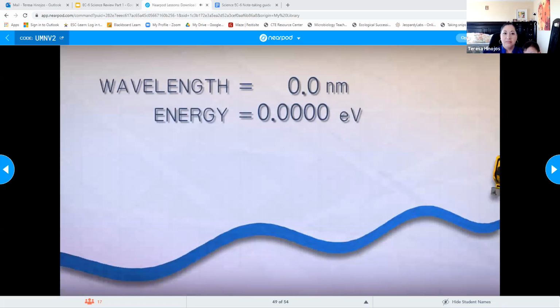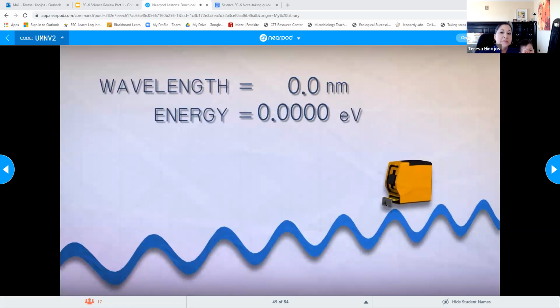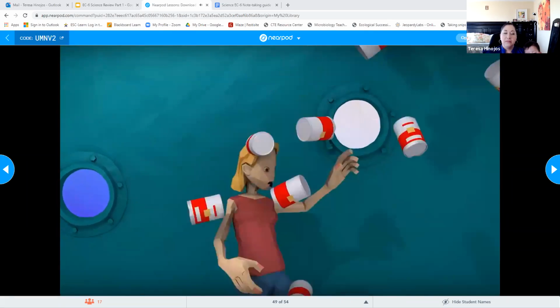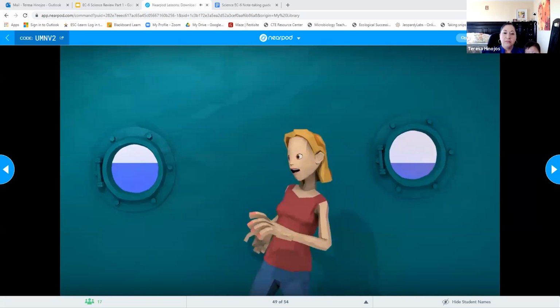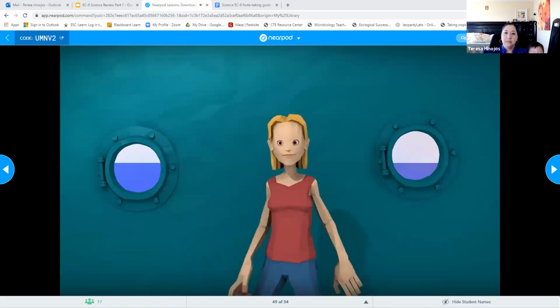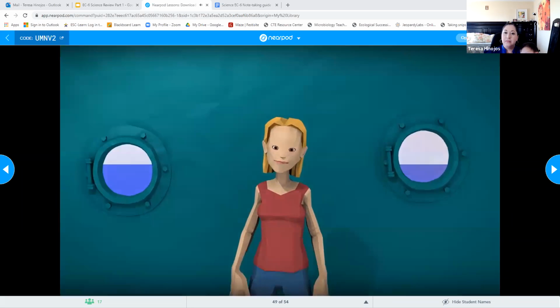If you know the wavelength or frequency of a wave of light, you can also figure out its energy. Long wavelengths have low energies, while short wavelengths have high energies. It's easy to remember if you think about being in that boat. If you were out sailing on a day with short, choppy waves, you'd probably be pretty high energy yourself, running around to keep things from falling over. But on a long wavelength sea, you'd be rolling along, relaxed, low energy.